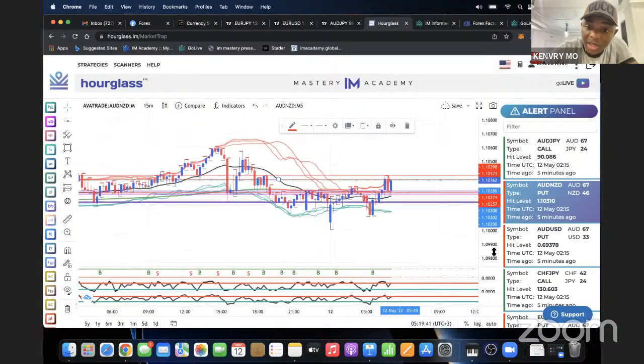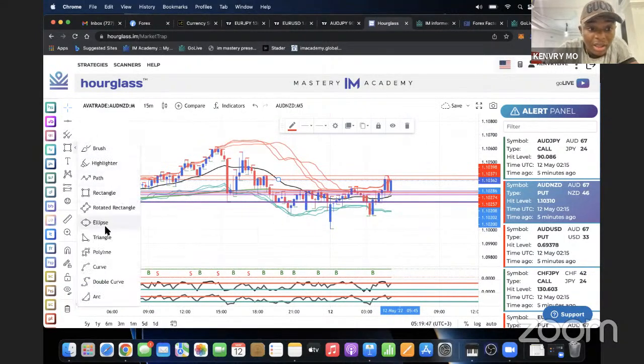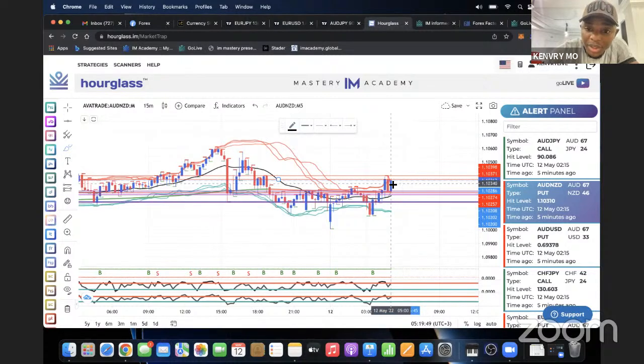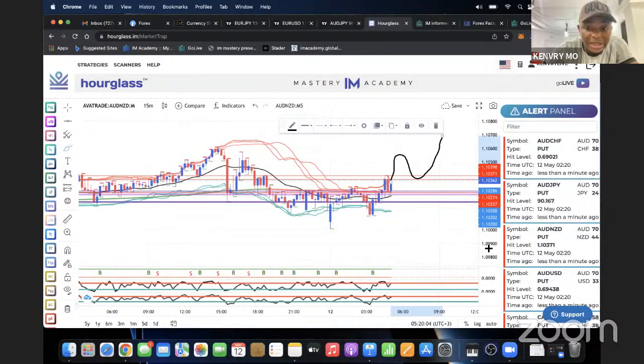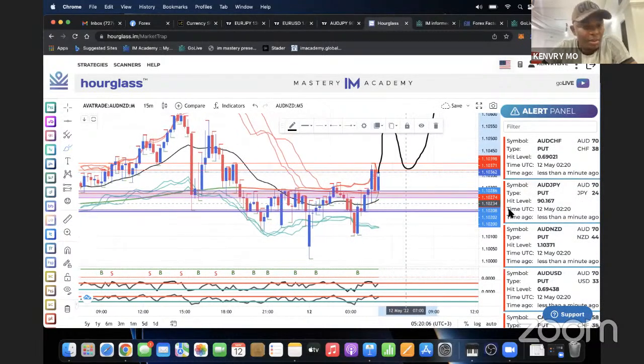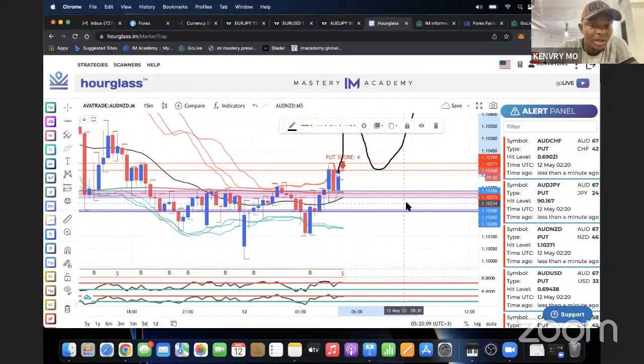So what does it mean? This area is not important to you. It's going to be important when you allow the market to break this area, come back to retest this area, pure price action. This is where you trade the next buy. So either you wait for the market to break this area and retest it, or you wait for the market to come to this area. Now I know the structure. Now I know why I can buy or sell the market. So what is going to help me take a trade? At what point should I take a trade?